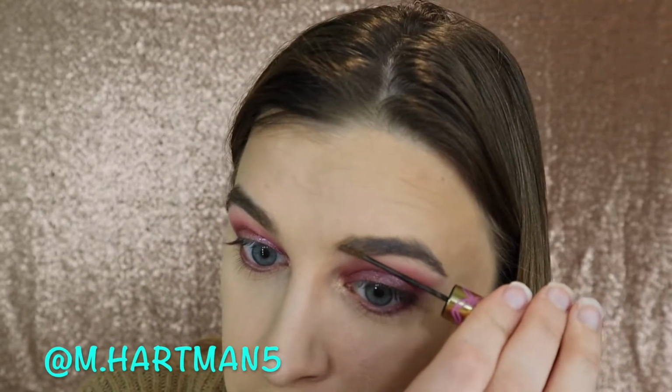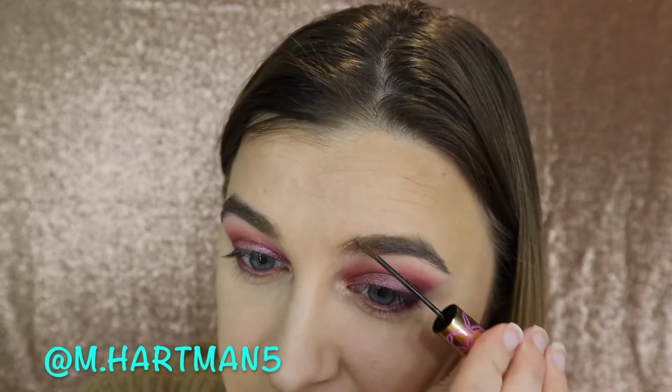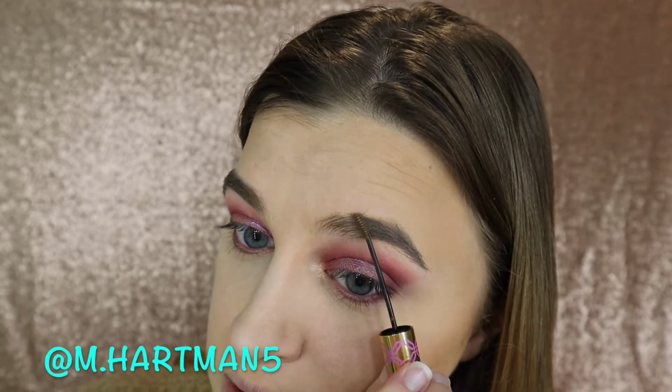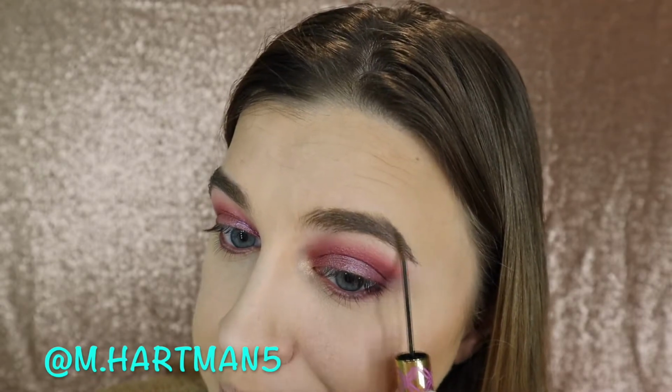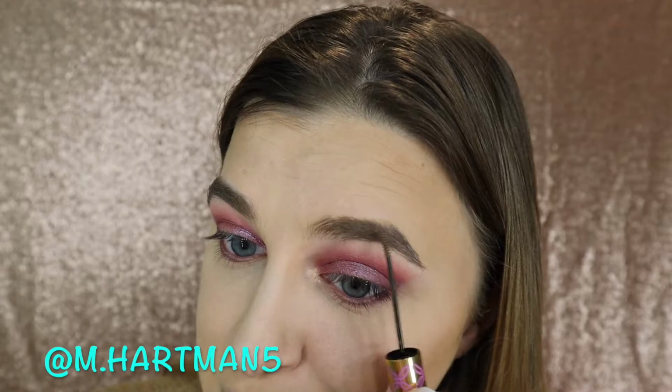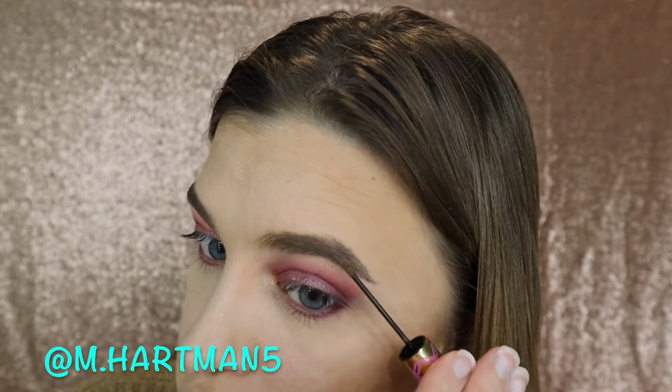It looks like I have Instagram brows when all I did was put some brow gel in, just because I was blessed with good brows. I did overpluck them, we'll say that, like everybody did when I was in college. There was a time when my brows were not looking as good. I look back at pictures and I'm like, why did I do that to my eyebrows? Does anybody ever do that and you're like, oh my gosh, why?